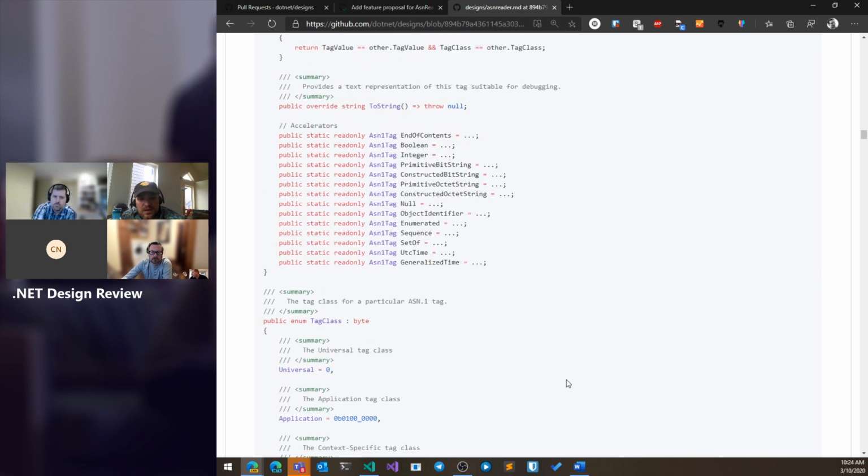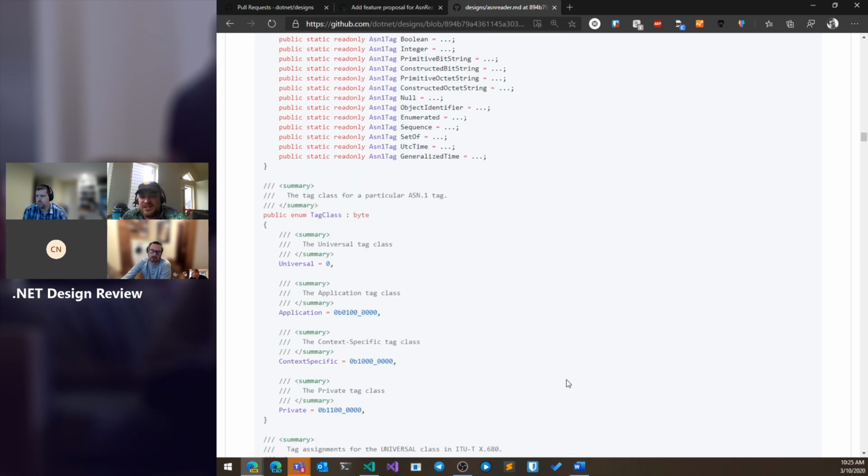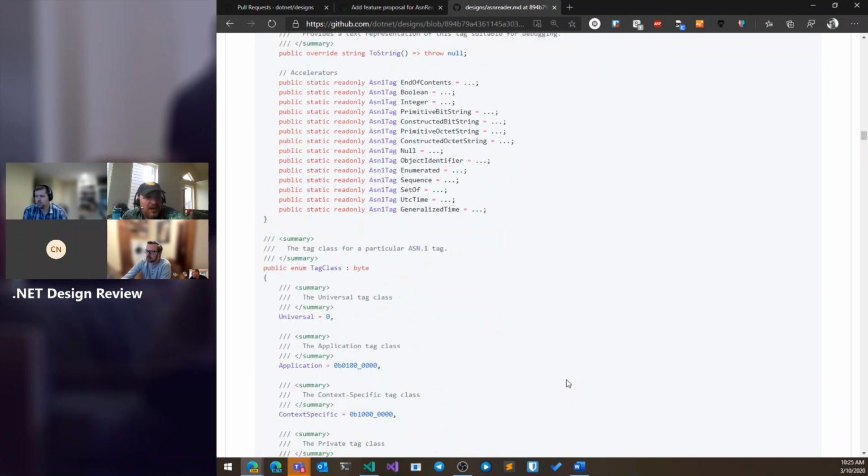Right. The one question we have from Kevin is, end of contents seems interesting to have as an as-in-one tag. What is that? End of contents is the special marker used for indefinite encoding that says you've reached the end of an indefinite encoding. So for a sequence, which is like a list, it's the marker.